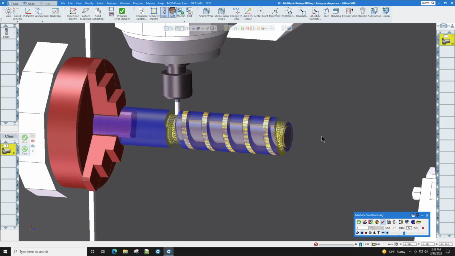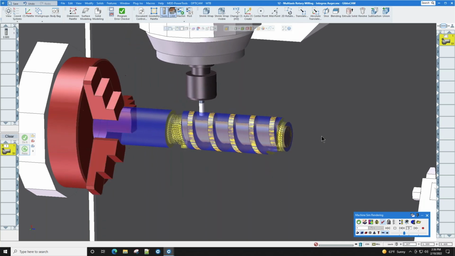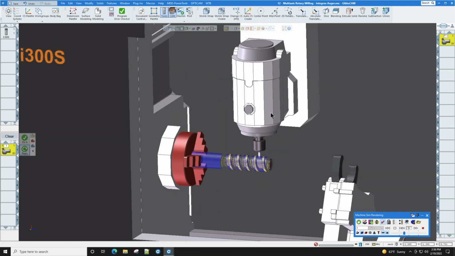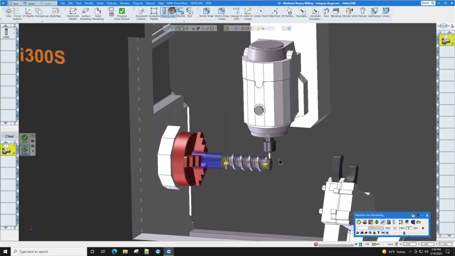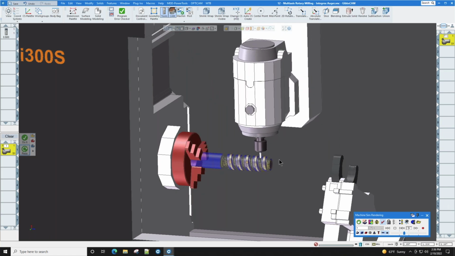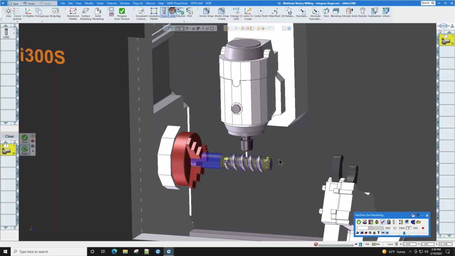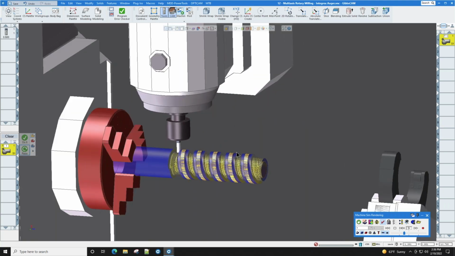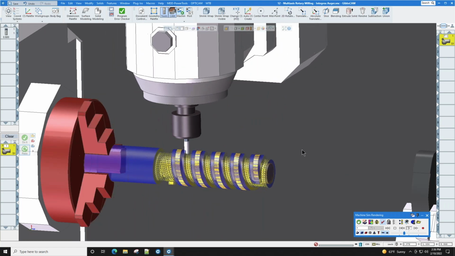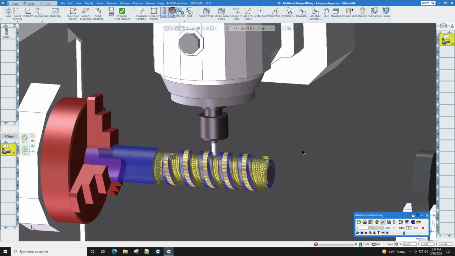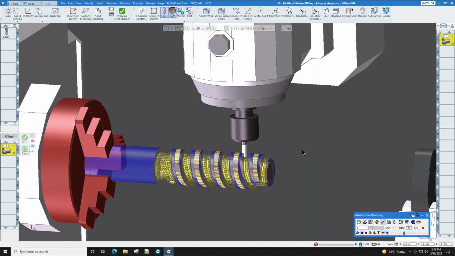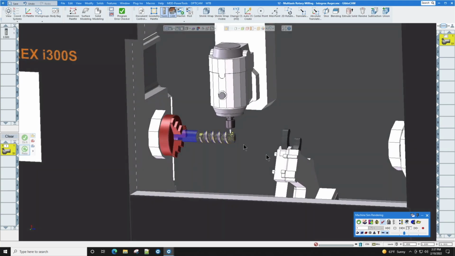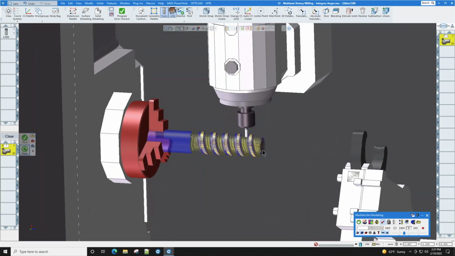And the new machines have dynamic work offsets. They have tool center point control programming, which means that no matter where you bend the B axis or the rotary axis on the machine, the tooltip still knows where the part is. This is something that we've been wanting for a very, very long time, and it is now becoming commonplace among standard machine tool builders around the world. Of course, this is a Mazak Integrex. I believe this is a 300S twin spindle single turret with steady and follower rest on it.